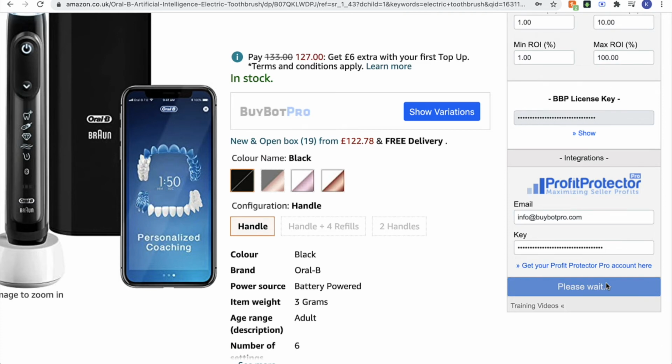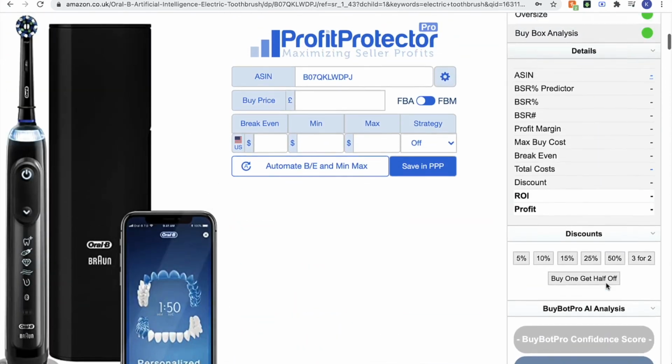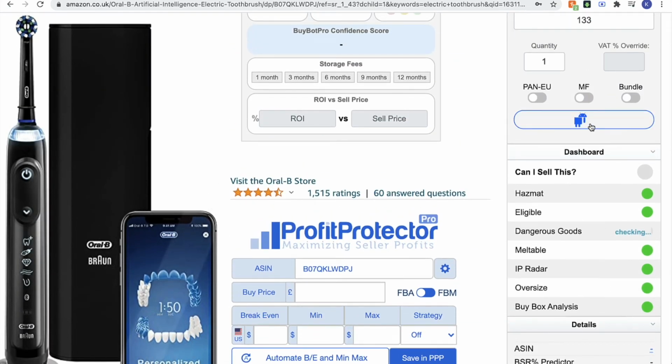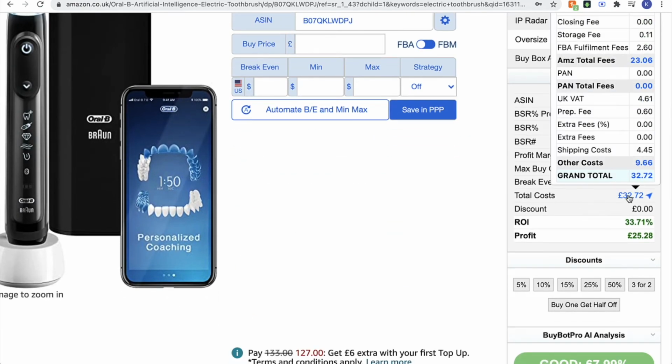BuyBotPro will then refresh, because it's taking into account those settings that you've just put in. And then all you need to do is obviously analyse again, because you want it to take into account what you've just input there. And then let's come down to total costs. And you'll see here that my shipping costs have gone up to £4.45 because BuyBotPro knows the weight of this product, and then it's taken into account that I've put in £5 per kilogram, and it's obviously just a bit under that kilo, so it's £4.45 in my shipping costs.